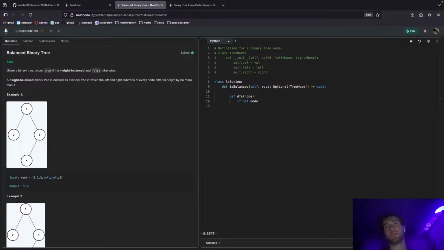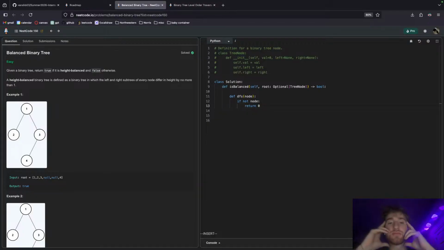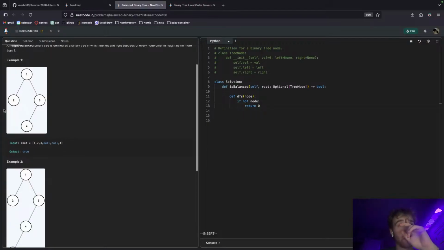Okay, if not node, then we're gonna return true. And no, we need to return a number. We need to return 0. What are we returning here, actually? Because I think we want the heights. Because this is fine, because then it's like 1 compared to 2.